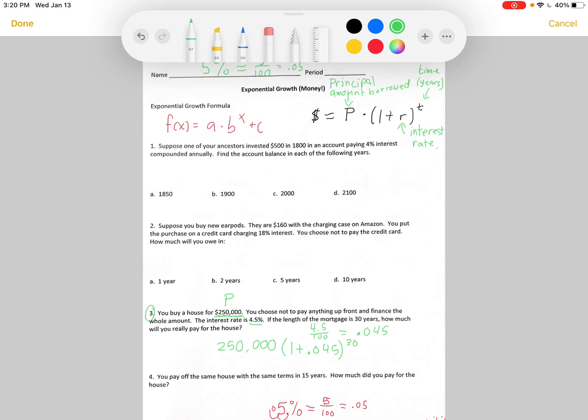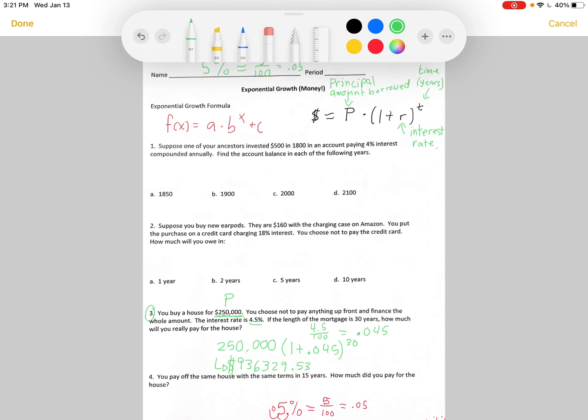From here, you're going to have to type it into a calculator. Once you do so, you'll find out that we end up paying on this house $936,329.53. Meaning, you almost buy the house 4 times before you actually own it. And you have to pay back almost $1 million on the house. It's not the best investment you can make. Part of why is because you're not putting anything as a down payment.